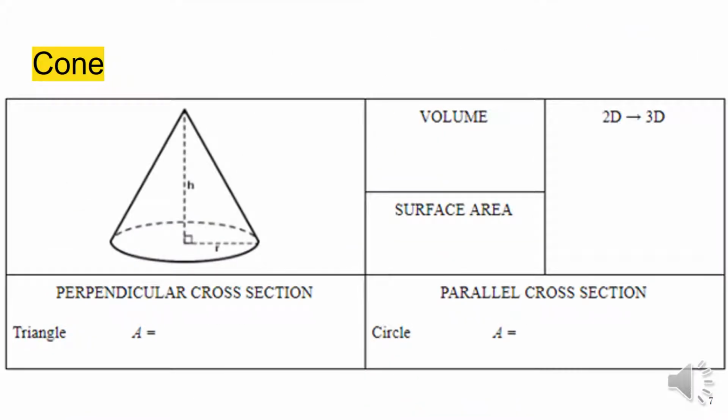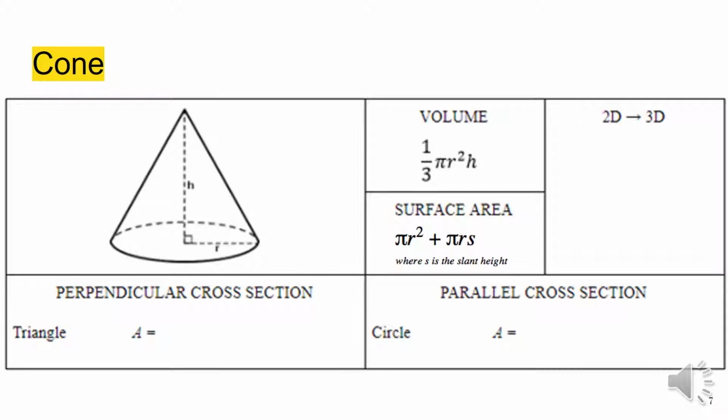Our third shape is a cone. It's very similar to a pyramid. However, our base shape is a circle. So for our volume equation, we've got 1/3 base area times height again. However, my base is a circle and the base area of a circle is pi r squared. So we just added some substitution in there. Our surface area is going to be pi r squared, the base, plus pi r s, where again, s is that slant height. Sometimes, if it's not given, you have to use the Pythagorean theorem to find the slant height.